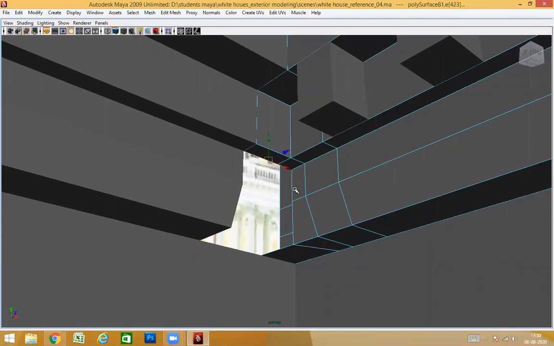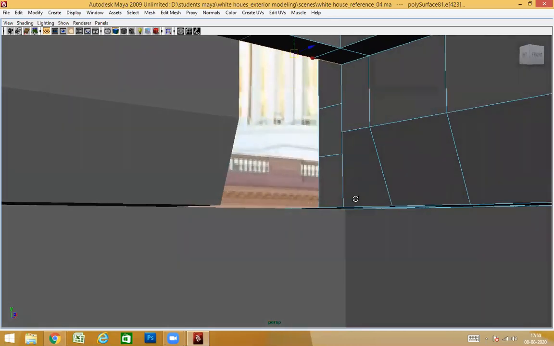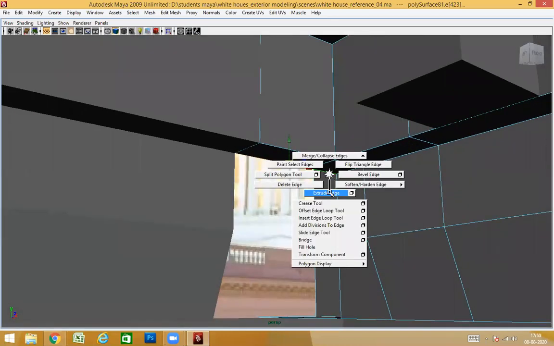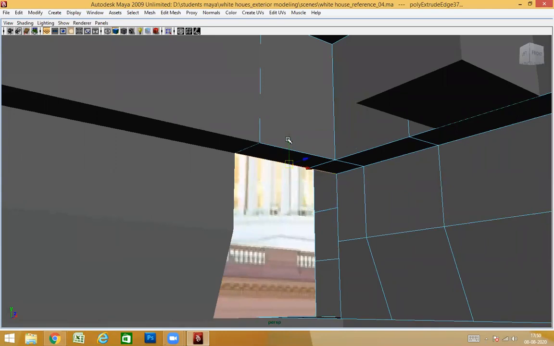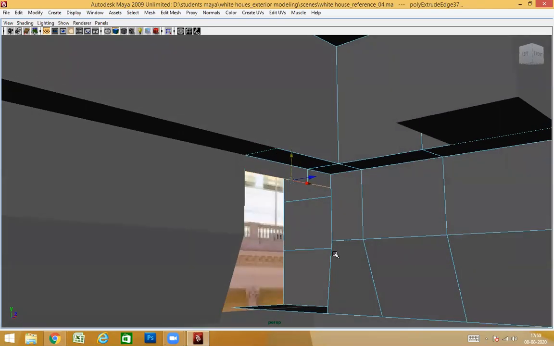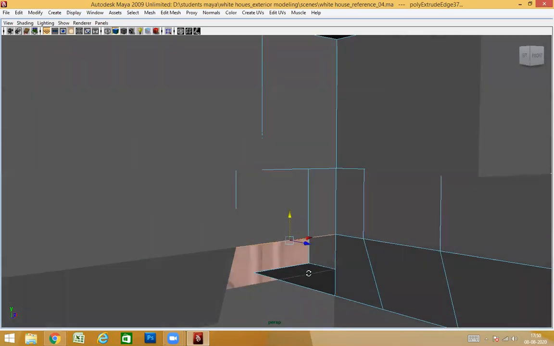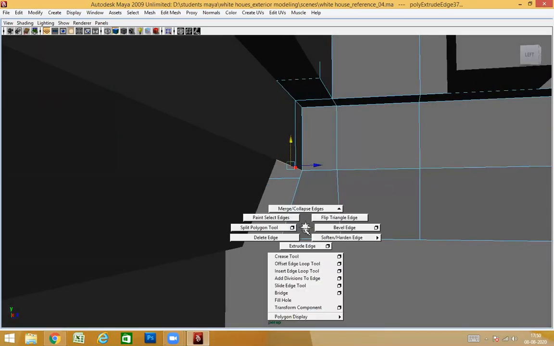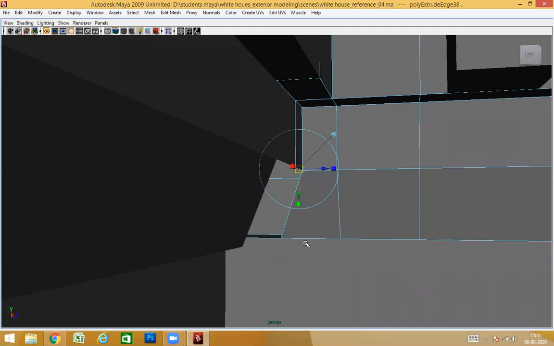Select this and this and this. Come a little closer. Extrude edge towards down and snap into this. Extrude edge. Snap into this point and snap into this.